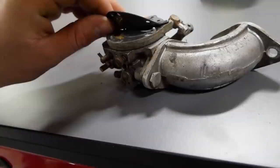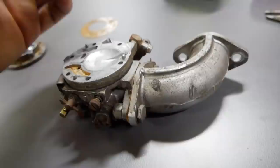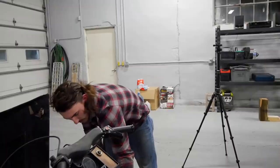Oh yeah, there's all the corrosion. That's why we're gonna be cleaning this thing, and there it tore. Yeah, this thing was absolutely rock hard after sitting for so long. So we'll throw this in the ultrasonic, get her cleaned up, and get it back on the sled. So I got the nuts loose on each side. There goes the shaft.